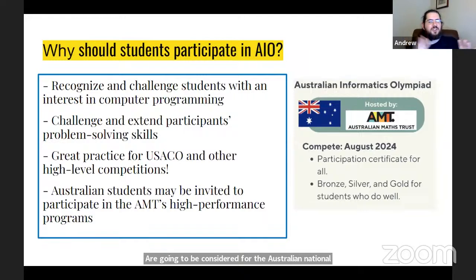USACO, I will say, to give a little advertising for this other competition, which is one we have even more courses for, is open for everyone, no matter where you are in the world, to participate in all the way up through the highest division of competition. It's only the national team itself that you would be restricted from. So AIO isn't quite like that, but for anyone who is beginner to intermediate level with these competitions, you will find plenty to do, even just with this first competition that they offer.